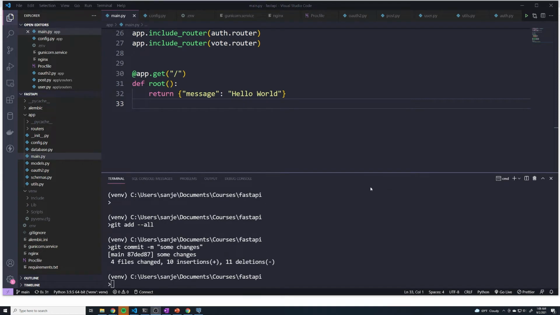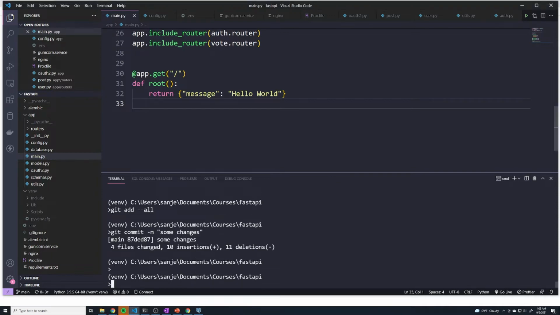So now that we have our application deployed, one of the common things that you're going to have to do is make changes to your application and then push out those changes. So I'm going to show you guys how we can do this in a manual process. Ultimately, if you're developing an application, it's best to set up a very efficient CI/CD pipeline, but that's a little outside of the scope of this course. So I'm going to just show you how to do this manually, and you'll see that it only requires a couple of commands.